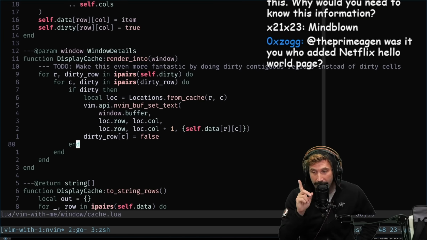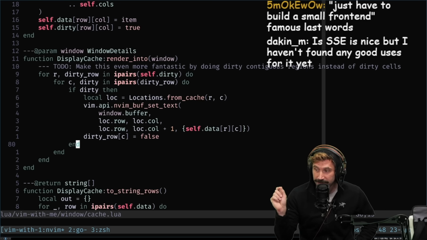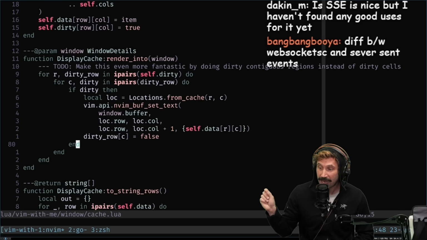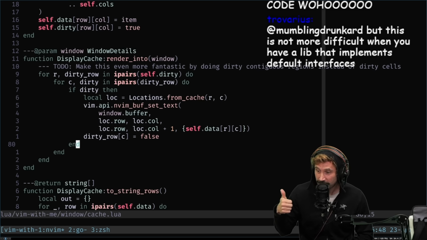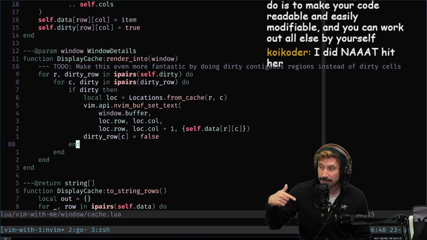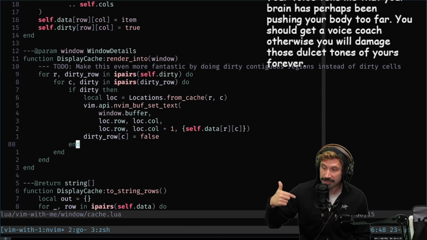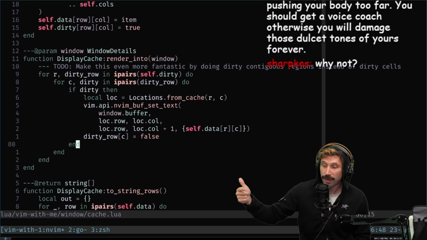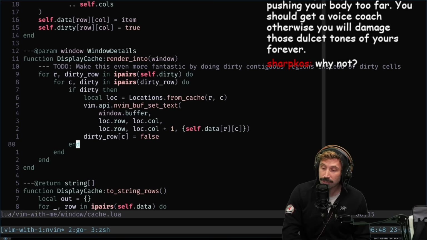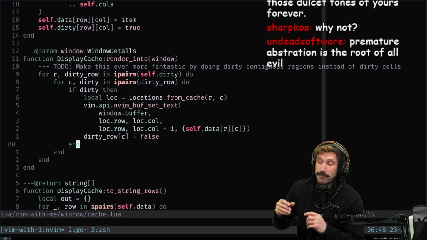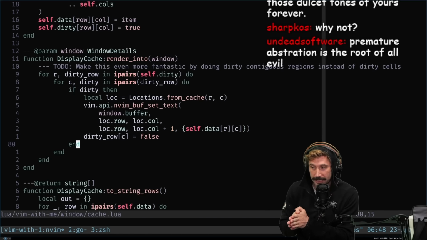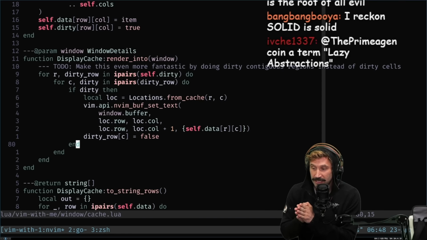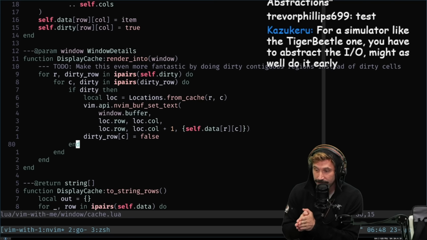But here's the kicker. I'm not trying to just immediately interface out, fully knowing where I was going. I did not try to make it that abstract, and I think that's a good way to go. I knew an abstraction might be needed, but I did not start with the abstraction. Instead, I started with the concrete nature of it, and we'll move on. Why not? Because when you start abstracting, you start making decisions for what the problem should be. Not what the problem is, what the problem should be. And that is truly one of the greatest evils of software.